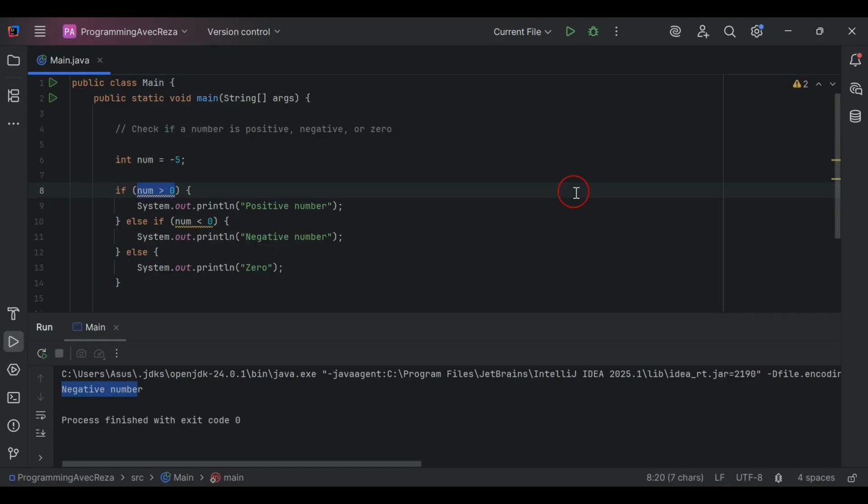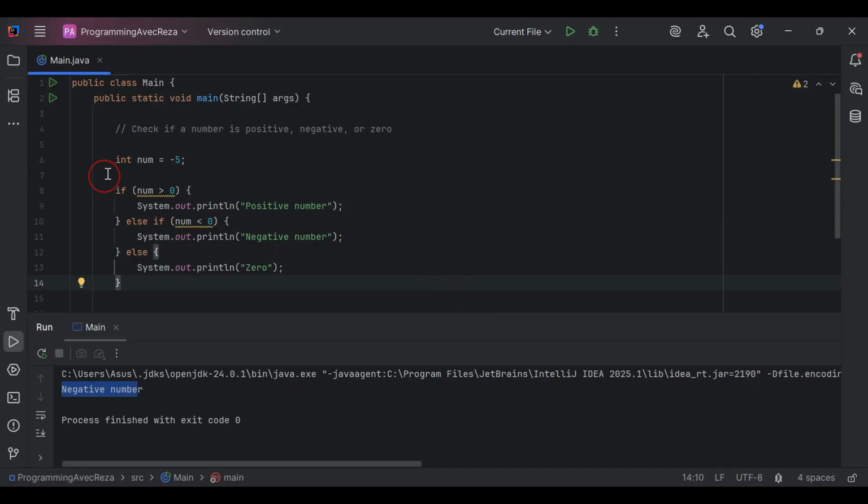Here I write if that variable called num is greater than 0, then print "positive number" in the output. How do I print? I use this syntax, System.out.println. So if the number is greater than 0, print this message for me. Literally I'm telling the compiler to do so.